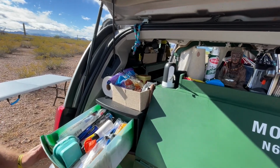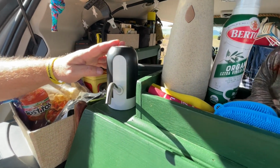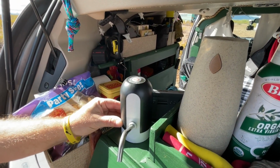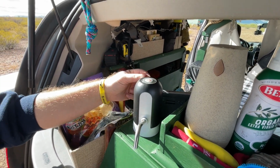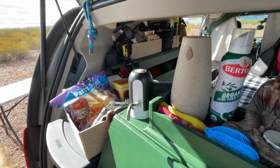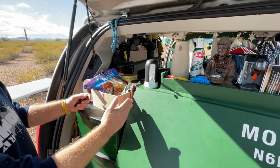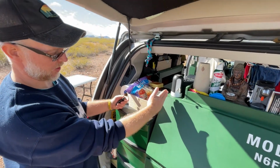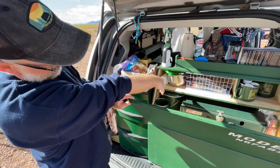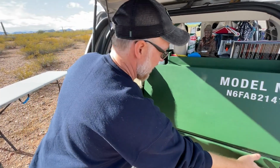Yeah, exactly. Okay, and so you have water up here. This is my USB rechargeable pump. You all out there have probably seen these on Amazon. It's very inexpensive. You recharge it. There's a plug in the back, and you just hit that button, and the water will come out. I ran a hose that I bought at Home Depot, and it just goes down behind all the stuff, through each shelf to the bottom here.